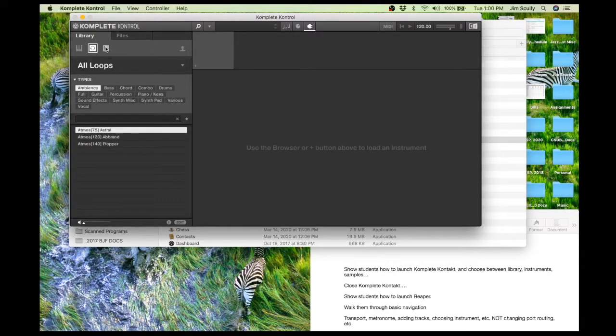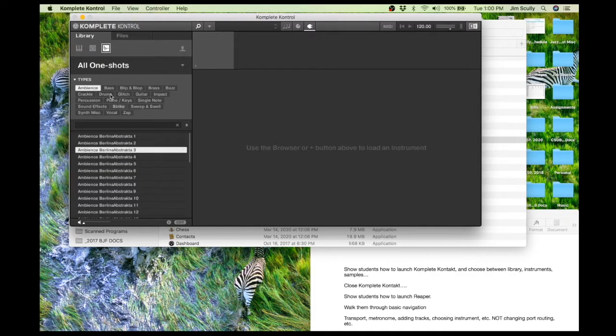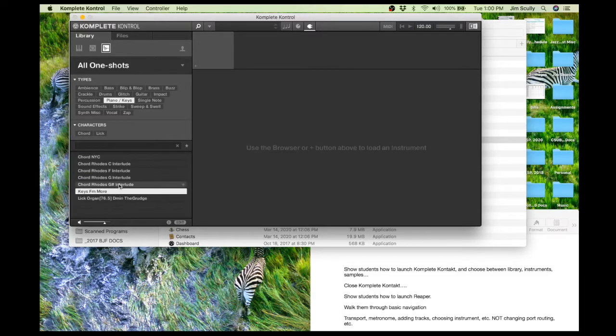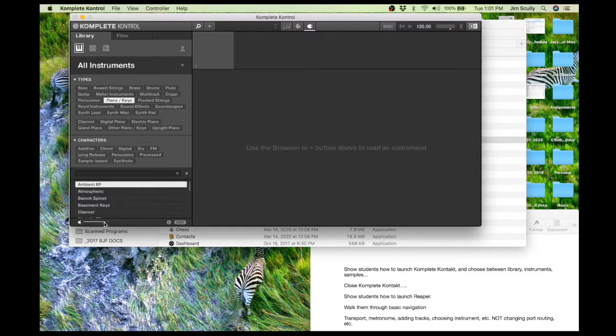Okay. This is something you can certainly be doing on your own to check out sounds and investigate what's here in the Komplete Control software. There are other pieces of software we'll also get into. Realize this is one of many things you downloaded, but it's kind of an important one. If I click on one shots, I'll bring my volume back up. Wow, these are kind of cool. So you can see there's all sorts of things. Again, this is one aspect of the stuff, but I want you to be able to navigate this.